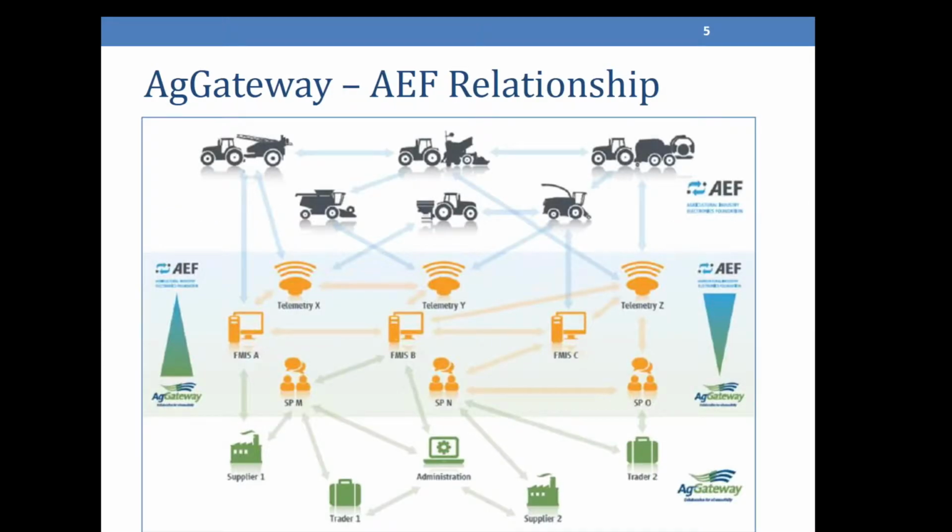So a couple slides about the AgGateway and AEF relationship. AEF and the ISOXML standard, right, really focus on the upper part of this diagram, where it's machines and consoles and ECUs and communication in the field among those. AgGateway's emphasis is communication between various systems, more on the FMIS side, right? But there is a middle ground between the two.